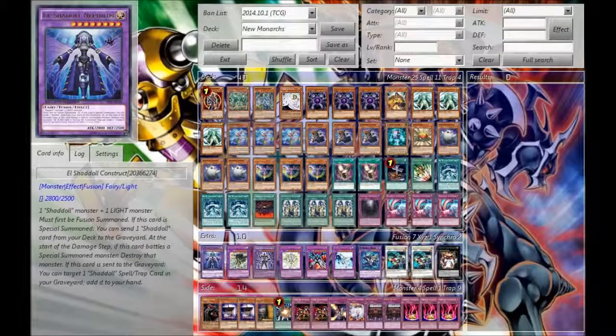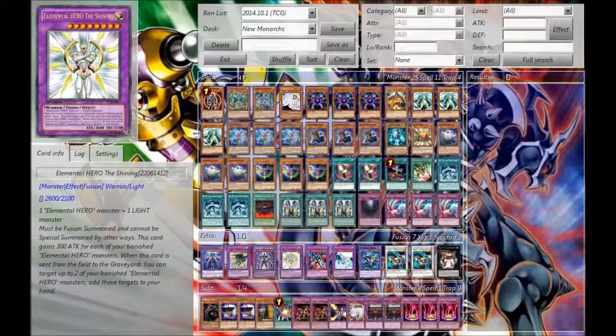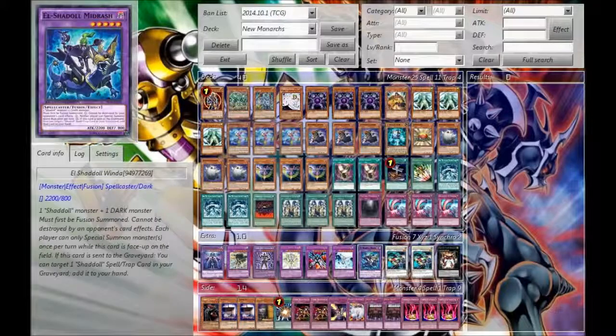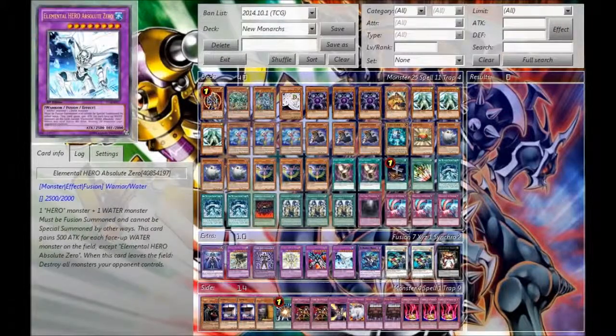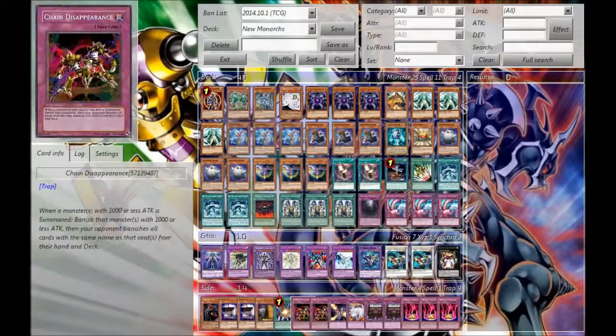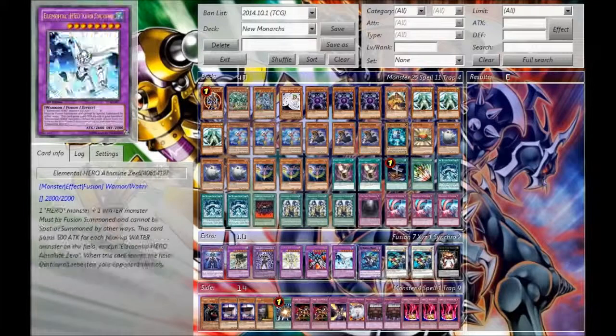As for the other cards, we run the Construct, the Great Tornado, Adoration, Shining, Escurdal, Absolute Zero, and the Midrash. Well, the Wind Out, rather. These are, as I said, basically here to fill up a little bit of the extra deck, as well as being targets for the Super Polymerization, should we go into game 2 or 3 against either Shaddoll or Heroes.